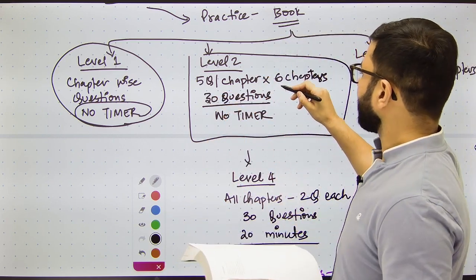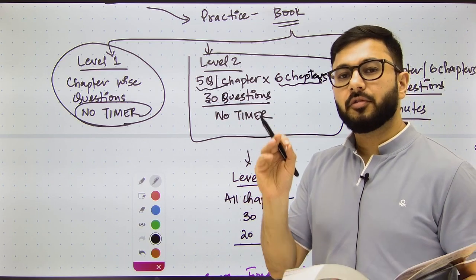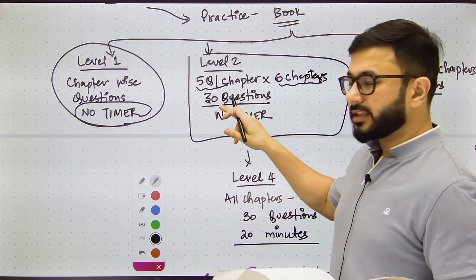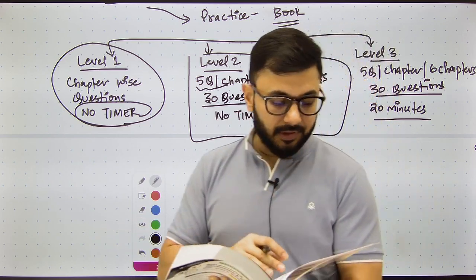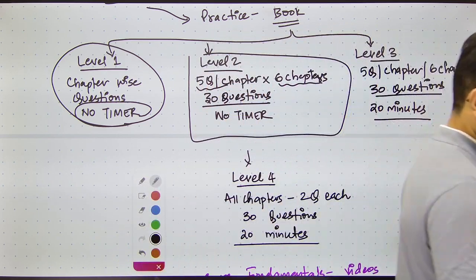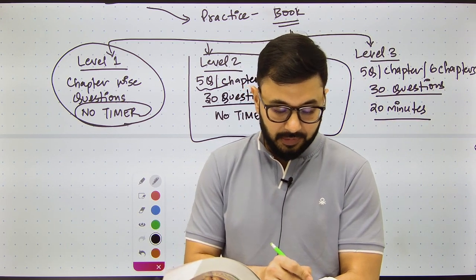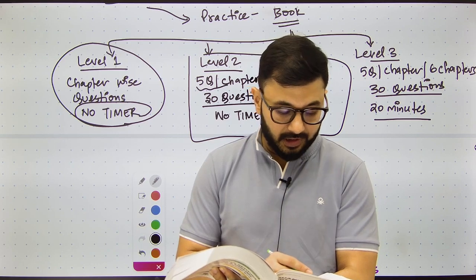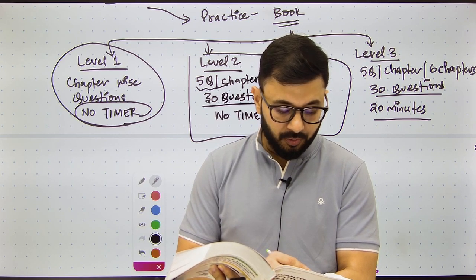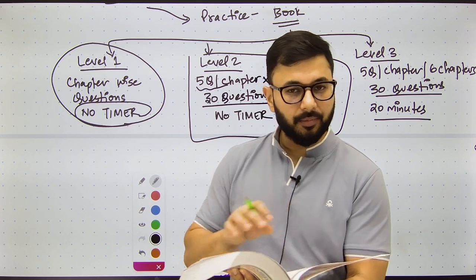Level 2 में out of any 6 chapters you pick up 5 questions from every chapter. That makes it 30 questions. So what am I going to do? 6 chapters. 6 chapters के नाम बताता हूँ आपको. Let me use a pencil. तो मैंने 6 चैप्टर्स आइडेंटिफाई किए. नंबर सीरीज, सिंप्लीफिकेशन, नंबर सिस्टम विच मीन्स HCF LCM, क्वाड्रेटिक, रेशियो प्रोपोर्शन, टाइम एंड वर्क. मैंने ये 6 चैप्टर्स के नाम लिख लिए या यहाँ पे मार्क कर लिए.